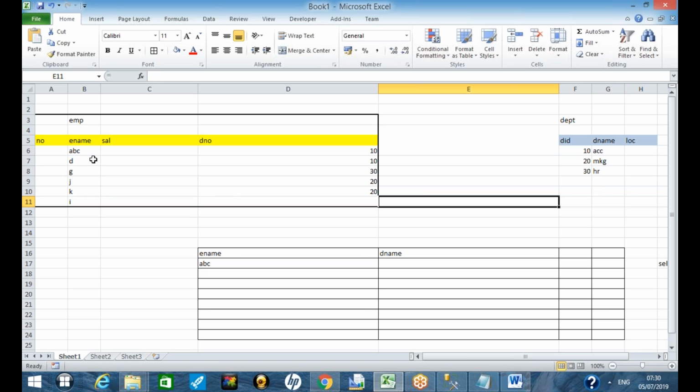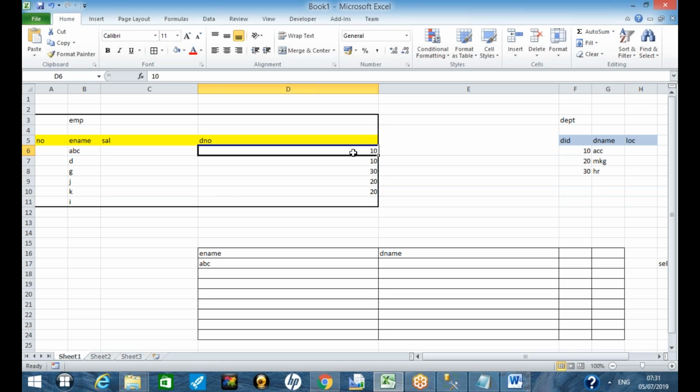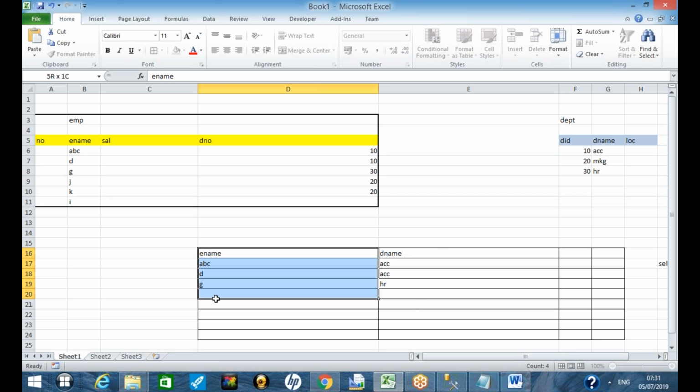The output will be ABC is working in 10, that means ABC will be ACC. Then D is also working in 10, so it will be ACC. Then G is working in 30, and 30 is HR, right? So the output will be like this: name of the employee along with name of the department.